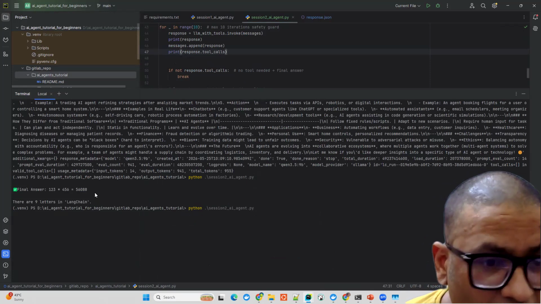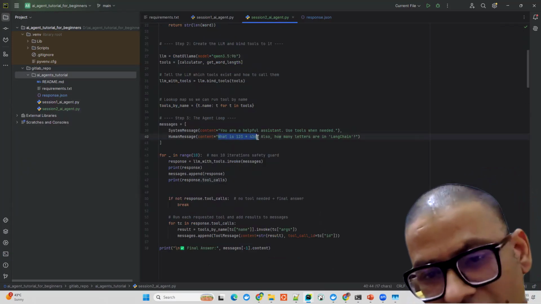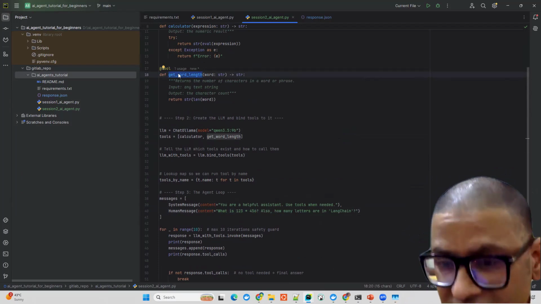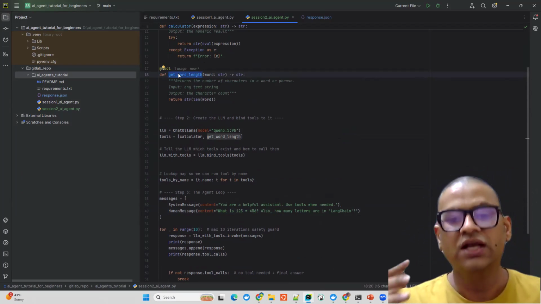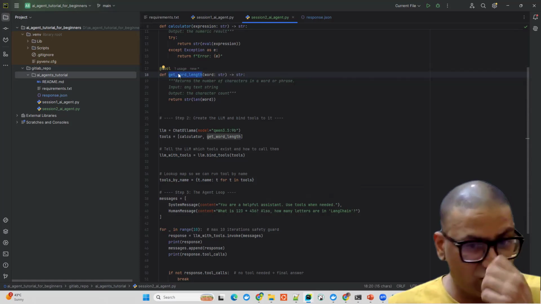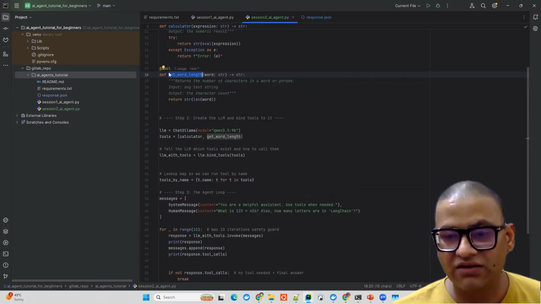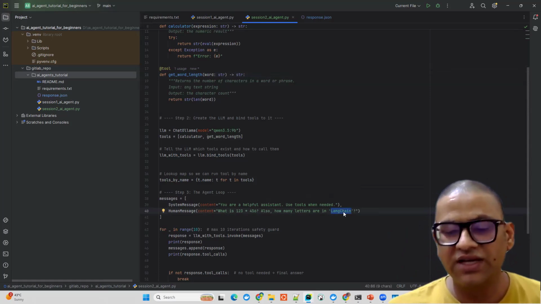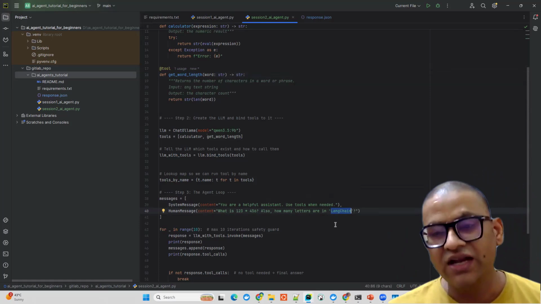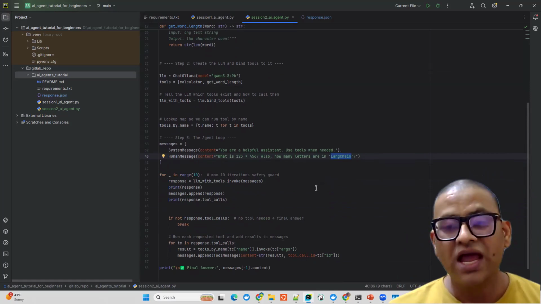So now, see how powerful it is. We haven't written any code where we are saying, okay, if this is the situation, then you have to use the calculator method. And if we are asking this, then we have to call this get word length, right? This is what the AI agent intelligence is. So basically the large language model is doing what usually any human does. If you ask these two questions combined to any person, first they will see if this calculation needs to be done with the calculator, or the next question has to be done by thinking a little bit, by just counting the number of characters or the letters we have in the spelling. These are two different things. If you feed that to a human, they can easily do that, right? But we don't know what kind of question the user is going to ask our AI agents. So now we have to think about it. This is the capability this large language model has, which can reason and which can take an action.